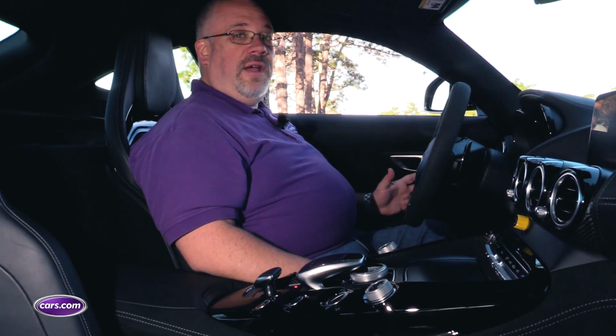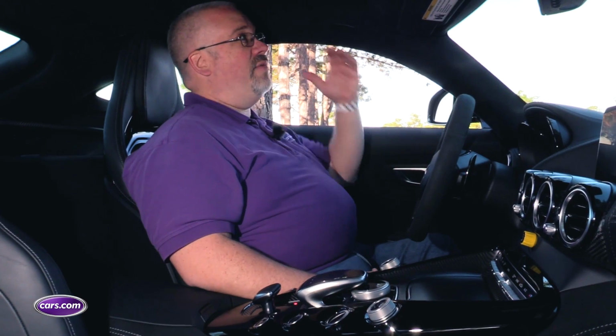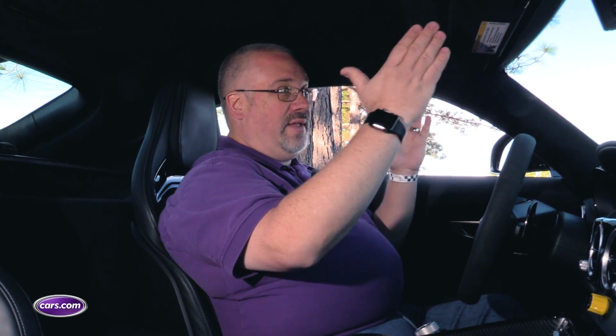As nice as it is in here, there are a couple of limitations. In terms of headroom and view out, it's not as good as the 911. You've got a very low roof, and so you're always going to be looking up to see some stoplights, and your forward vision is a little bit limited. You've got the mirror very low, so in terms of what you can see, it's basically that and to the side a little bit.